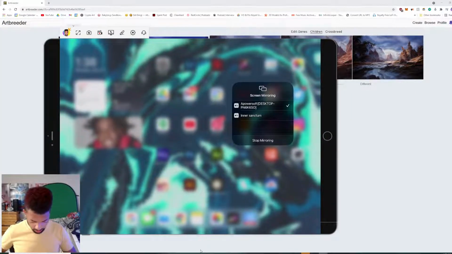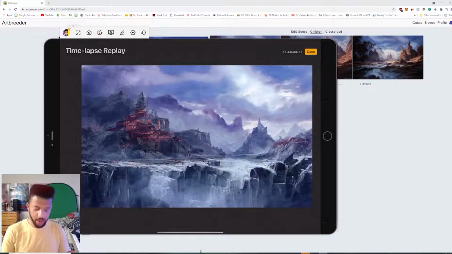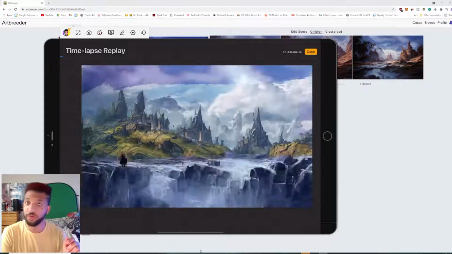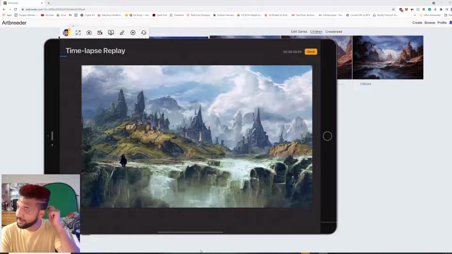Okay, so this is what I did earlier today, or I guess in the last couple days, is I brought in my concept art. So I made this concept art using the same techniques that we're doing right now. And as soon as it was done, I then brought it over into an app called Procreate, and then did a paint over on it.